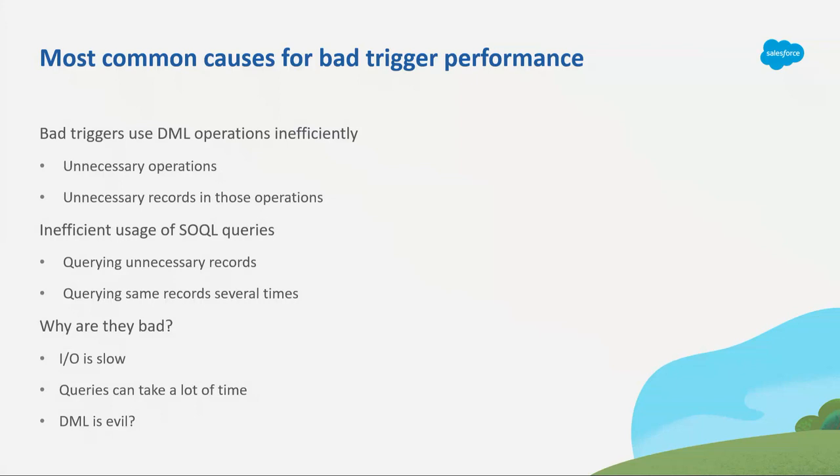And of course, they are bad because disk input and output is slow overall. But of course, queries are something that you can do really badly as well. So if they're not selective enough, if you don't have proper indexes there, that will degrade the performance in a single query quite significantly as well.